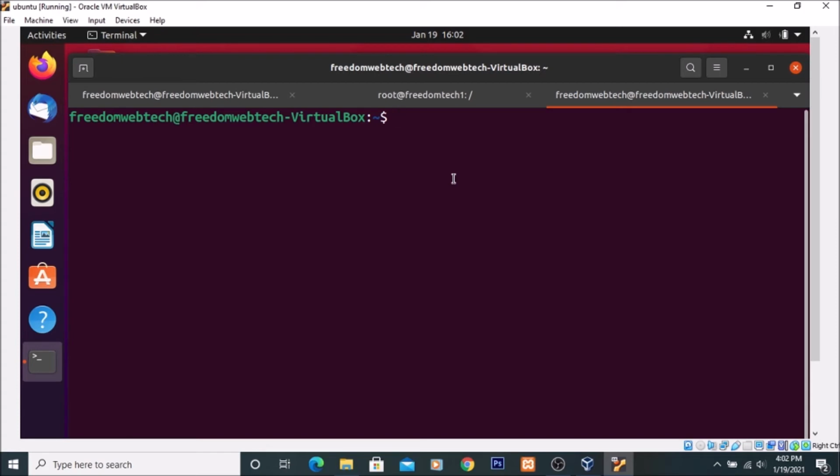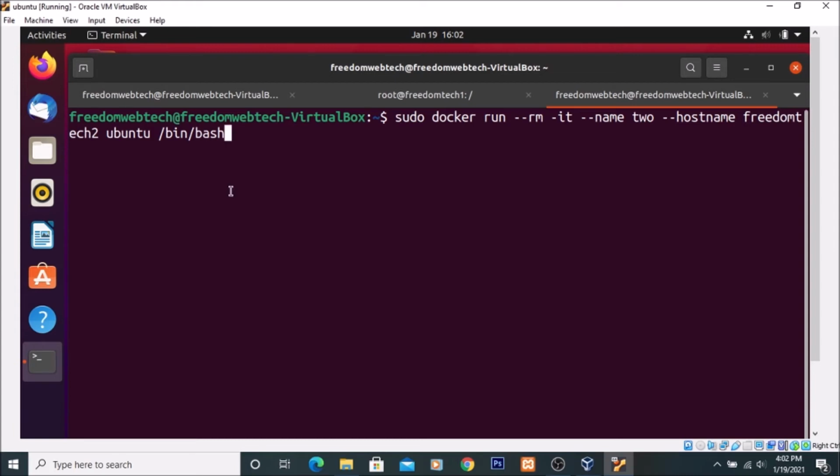So the command is sudo docker run --rm -it, then --name, here we are going to name it two, and --hostname, then mention the host name Freedom Tech 2, then the image, our Ubuntu, /bin/bash. I forgot to mention here our network.